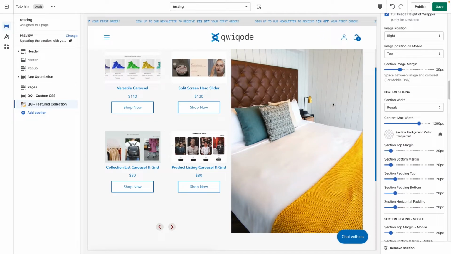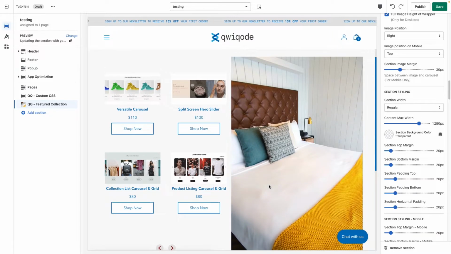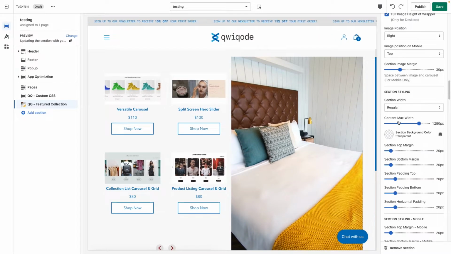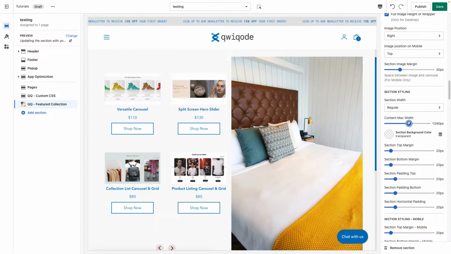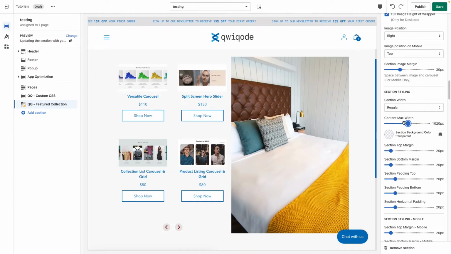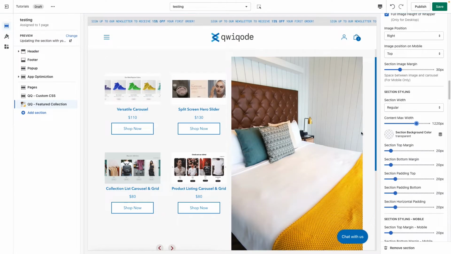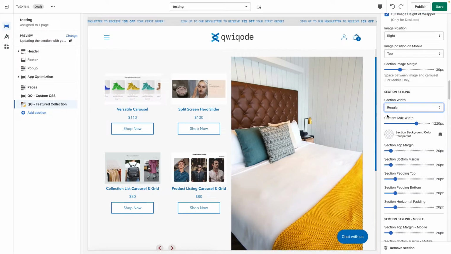Now for section styling, which is the entire section, we have section width, which is regular, and you can control that by this width, so you can make it much smaller or bigger if you'd like. You could choose full width.